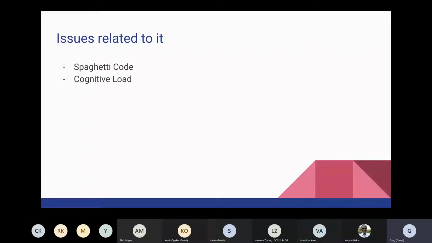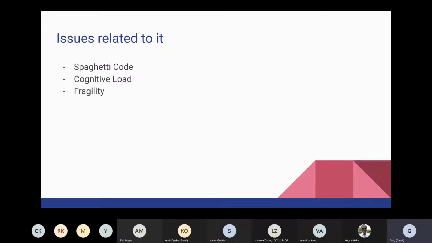Then another issue is cognitive load. So I work in one module and I should be an expert in that module, but it's not the case, because if I have high coupling, I have to be aware of other modules as well, all the connections. So suddenly it's not only one thing I should take care of, I should start knowing all about all the systems. And that's higher cognitive load. As a developer, I have a longer onboarding in a system and have to understand more things, pretty much. And that's not really desirable. You should actually unfold knowledge as you go in a company, in my opinion.